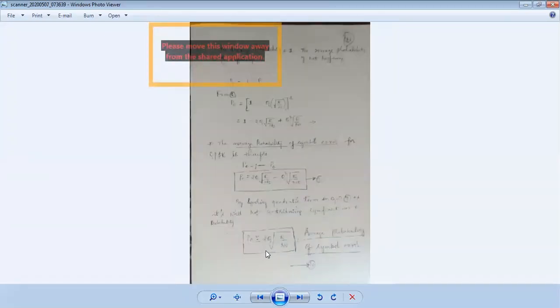That means the first equation is the error probability for QPSK, P is equal to 2Q of the square root of E by N0, where E is the transmitted energy per symbol and E is equal to 2EB. So P is equal to 2Q of the square root of 2EB by N0. Here E is the transmitted signal energy and EB is the signal energy per bit. So this is the average probability of error in terms of the QPSK symbol.